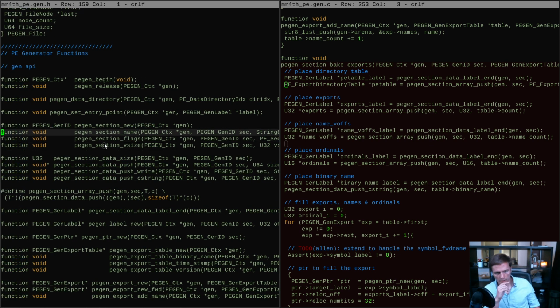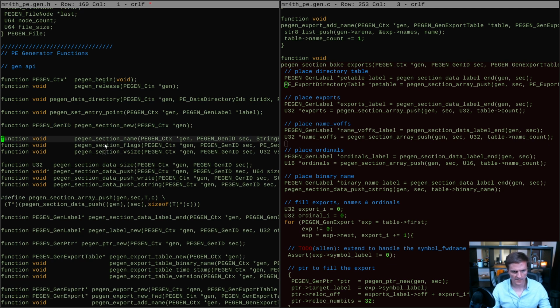So these are setters. This is data stuff. This one doesn't say data. This one is confusing. Okay. This one is not a data setter.